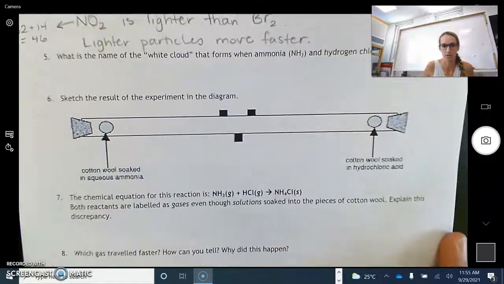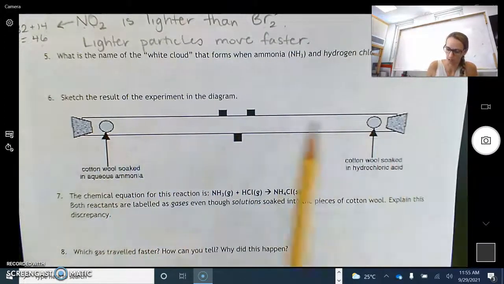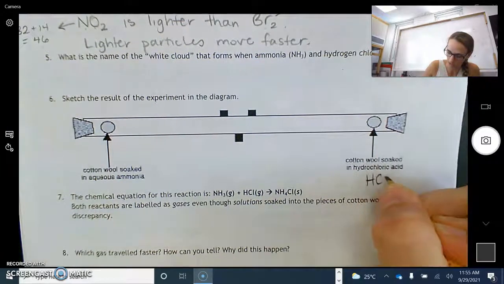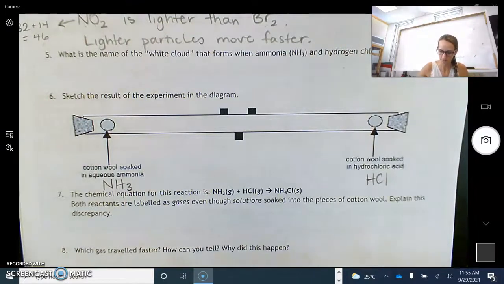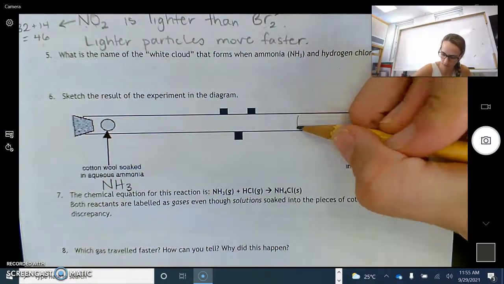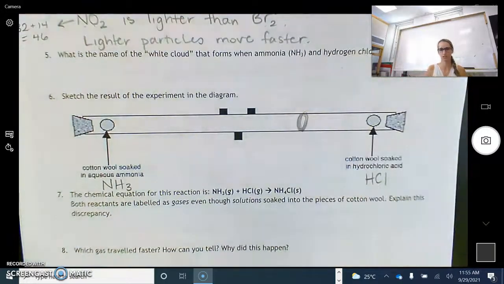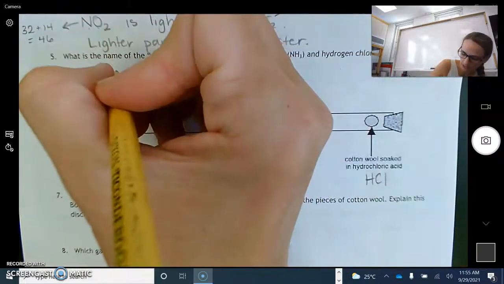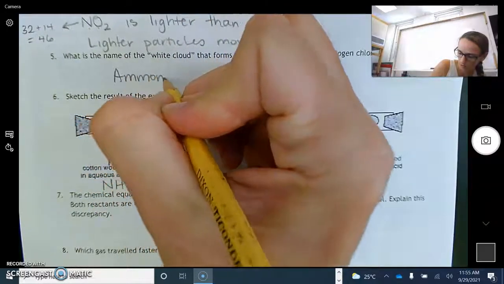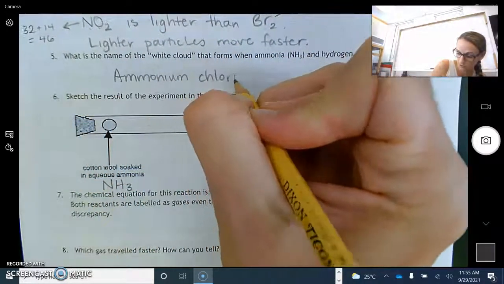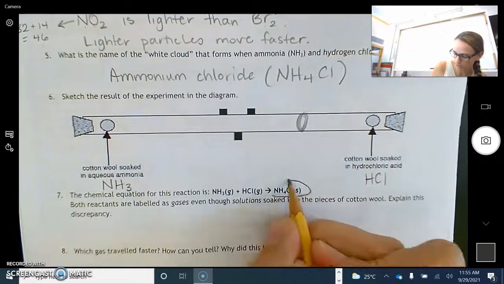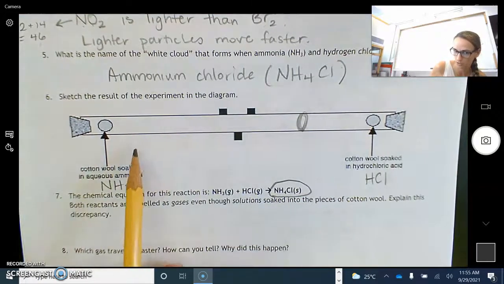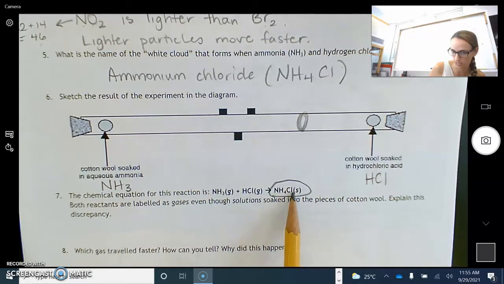Okay, the last experiment on the video was this really classic one where you have a long tube and you put HCl on one side and NH3 on the other side, and they react, and you get a white cloud, and the white cloud is way over here, closer to the HCl. The name of the cloud is ammonium chloride. You do have to memorize that. Ammonium chloride is simply the product that forms when these two gases react. You take NH3, you react it with HCl, and you get NH4Cl.